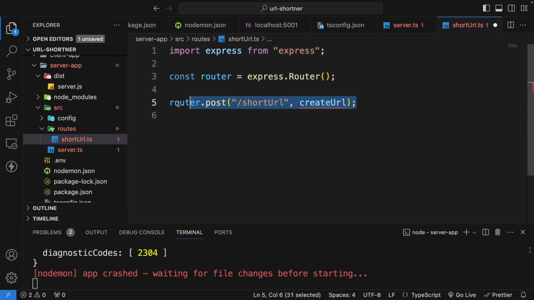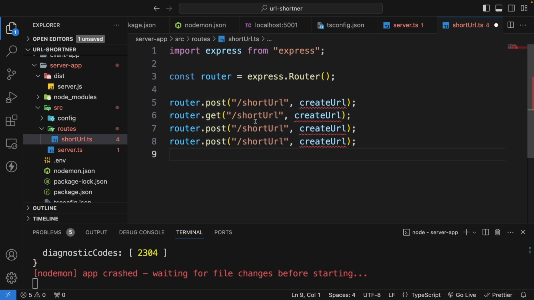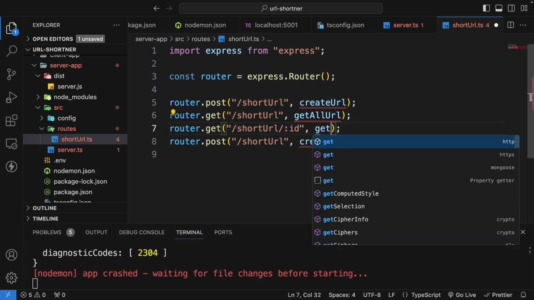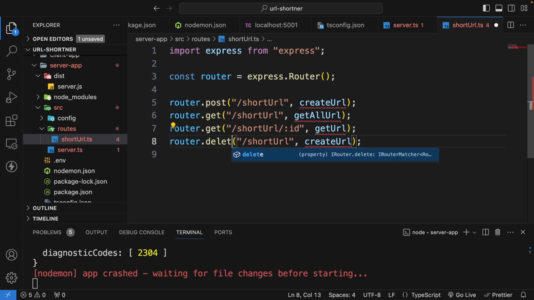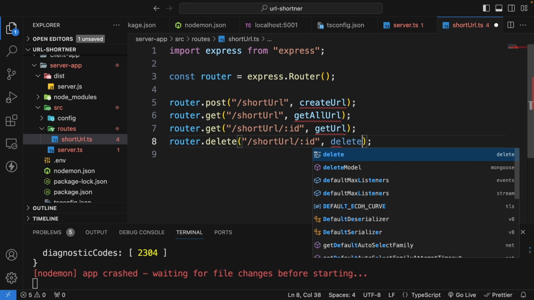Now let's create the other endpoints as well. So I'm going to go here, I'm going to copy 4 times. The other endpoint will be the get. So this is going to give us all the data that is available in our database. So all the URLs, full and the short URLs. So I'm going to go here and I will have the getAllUrl. The next one will be a get. So whenever you click on any of the short URL link, you need to open the full URL. So I'm going to have here id, and this is going to have a getUrl. And the last one is you can also delete it. So I'm going to have a shortUrl/id, and here you will have a function which will be the deleteUrl. So we have all the 4.